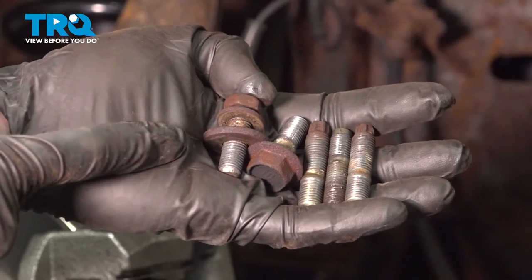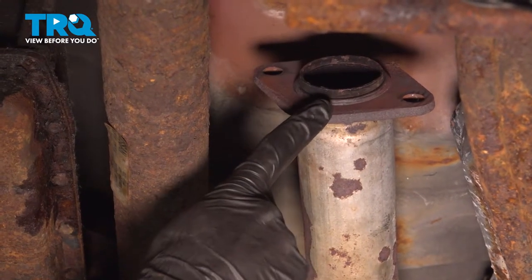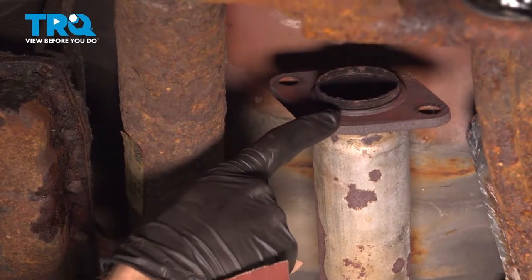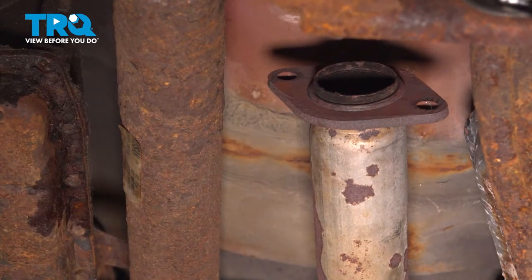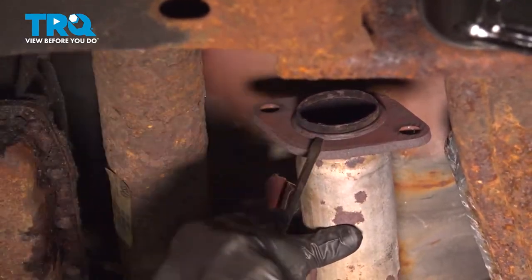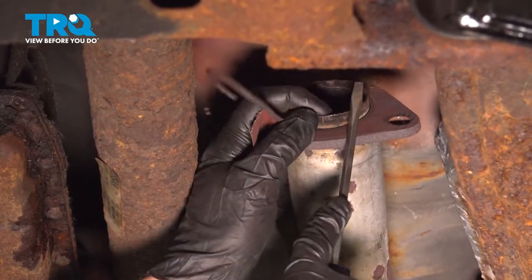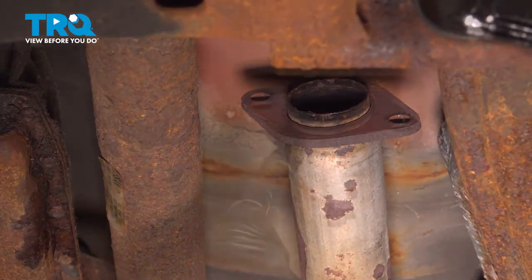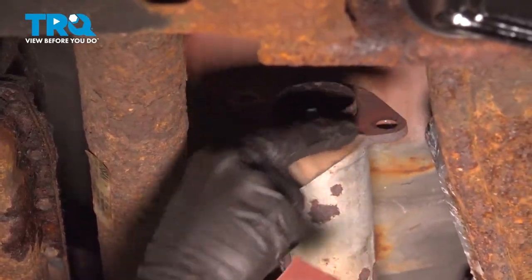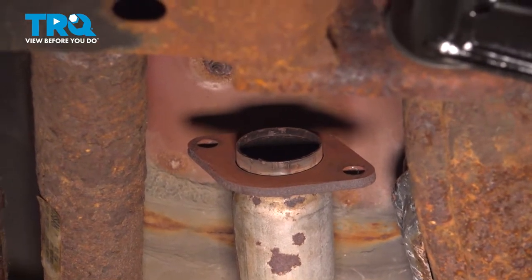Continue on by cleaning up the threads on all of your mounting hardware. Once you have the engine cleaned up, make your way back underneath the vehicle to your midpipe. You want to make sure you clean up this area. You'll find that you have a small crush gasket that should be on this still. Go ahead and take it right off of there because your new manifold comes with a new one. Now we'll use a sandpaper and try to clean up this area. Now that we have everything fully cleaned, we can continue on with our installation.